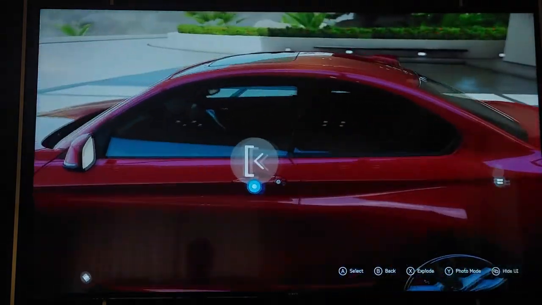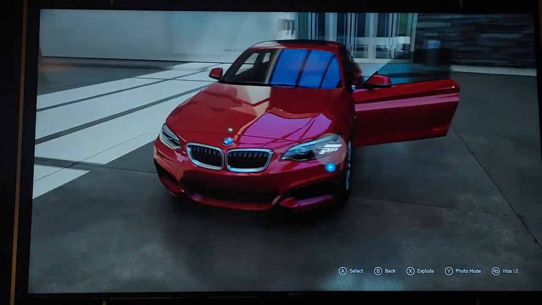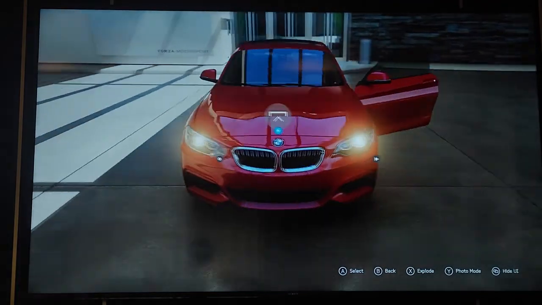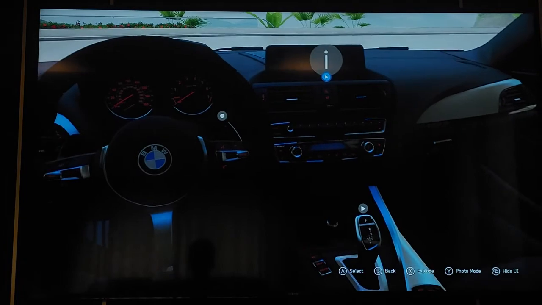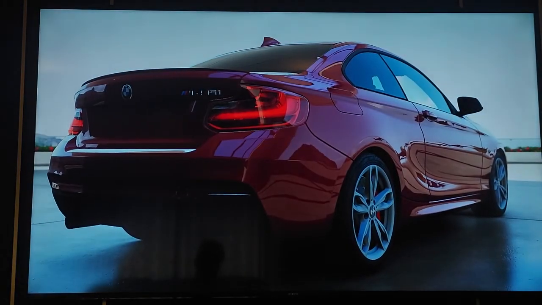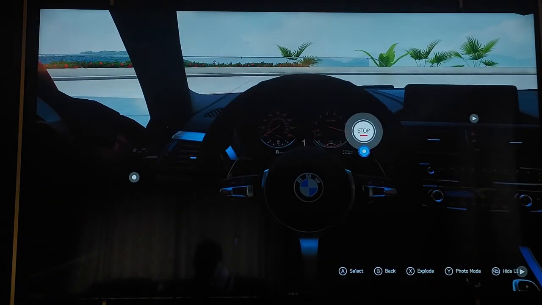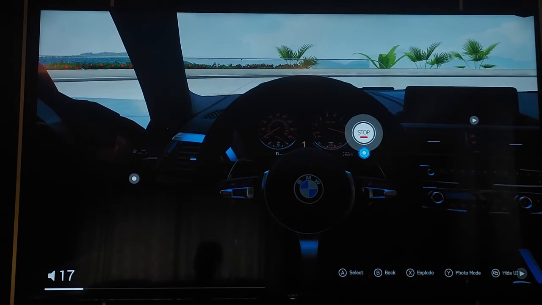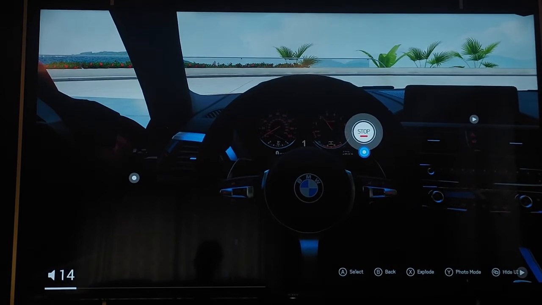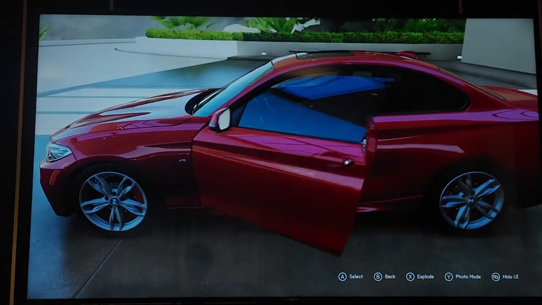So here, first let me enter the car. I'll just turn on the lights. This doesn't have LED lights. It just has strips. The RGB. And here let me start the engine. Let's try the engine. The sound is good. Now press B to exit this one.